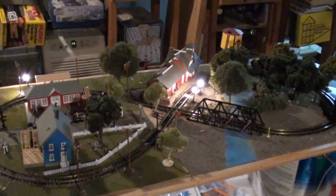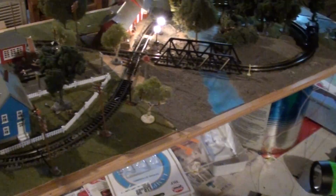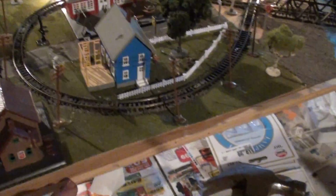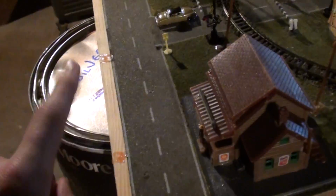Guess I can give you an overlook at the whole layout. It's pretty small. I think it's 3 by 1 foot, so 3 across. It's almost 3 feet. Sorry, it's really late. But yeah, it's 1 foot here and 3 across. I don't even think this is a foot. Let's just say it is for now.